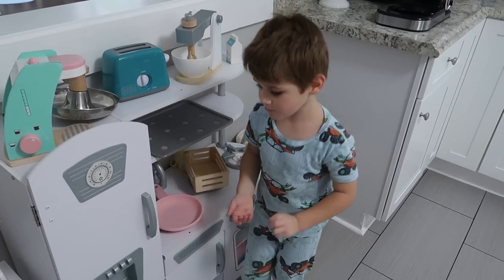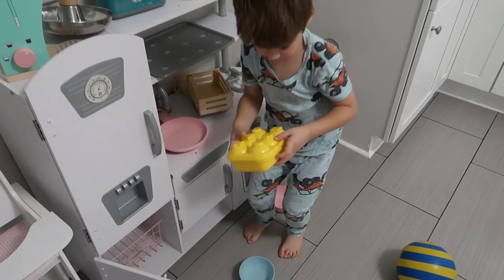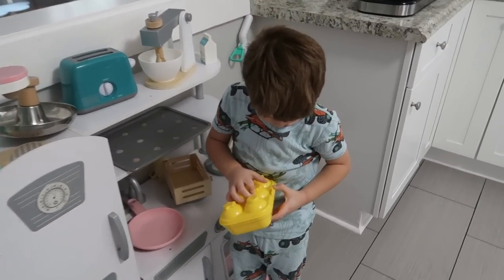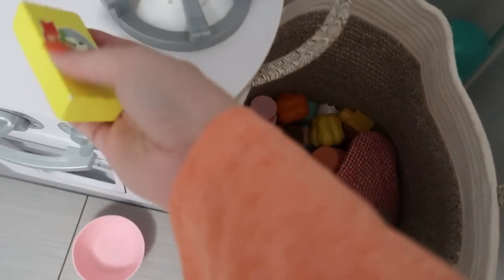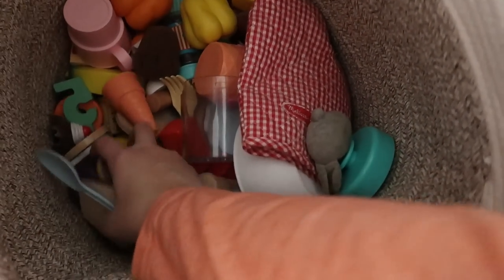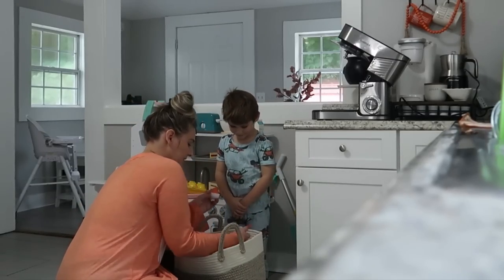I don't have some. I want. You need an egg? Well, that's empty. I put everything in here, but I really need to come organize their kitchen so that they can play with it. So here's your butter. Here's your butter for your cake. There's no egg. Yeah, there's eggs in here somewhere. Here's an egg. There's a little wooden egg. Oh, you need your oven mitt because your cake's gonna be really hot. Oh, here's your egg. We got more eggs for your cake.